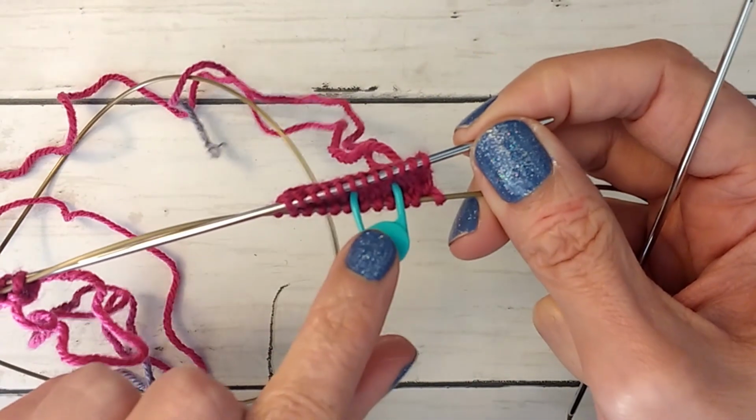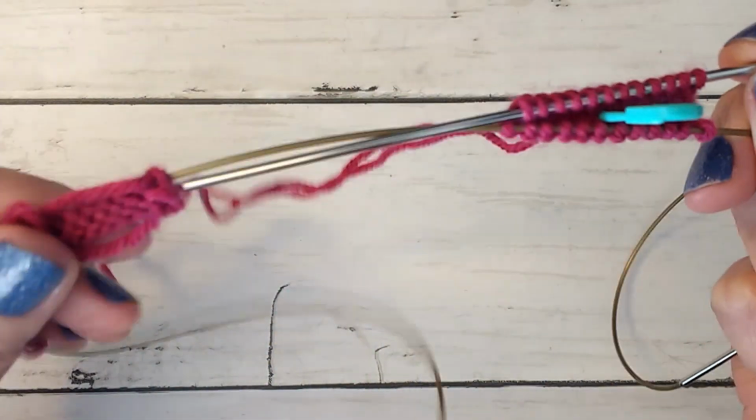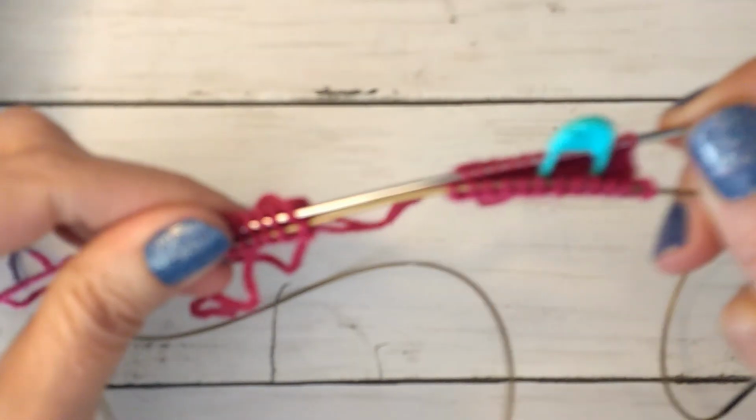And as the sock gets bigger, of course, you can move it up, and then it's obvious where the beginning of your round is at that point. It's just really hard in the beginning because it's so tiny. Okay, so there's a lot of maintenance. There's a lot of cord maintenance and a lot of yarn maintenance in the beginning. But trust me, all this fiddling will decrease considerably once you get past your toes.